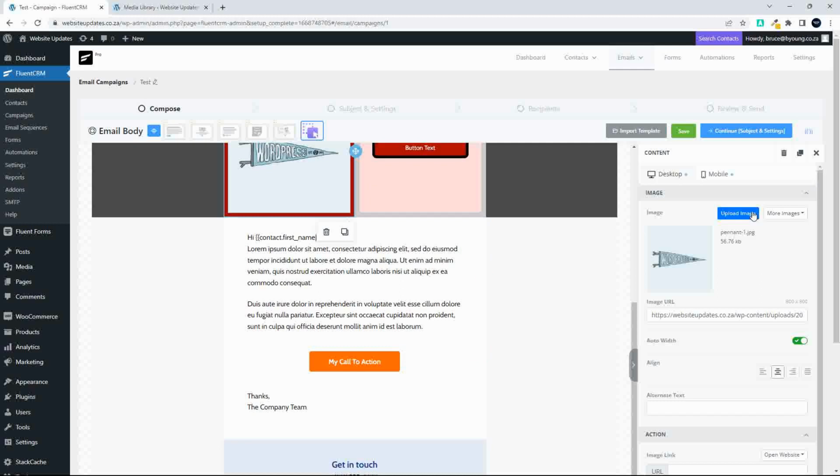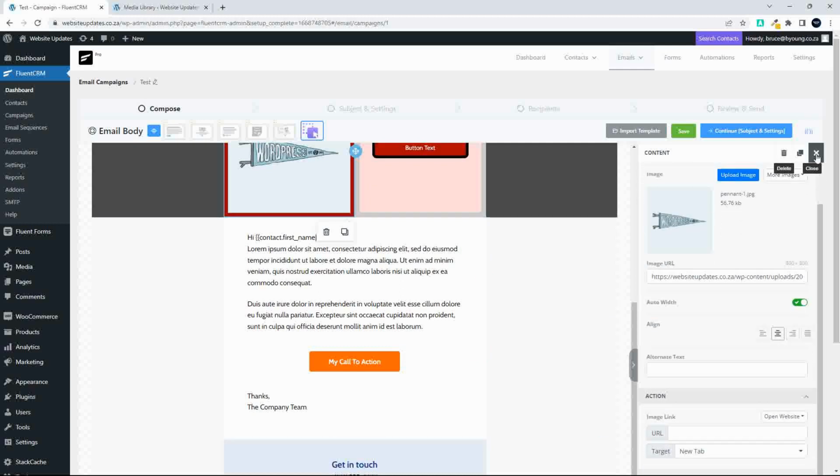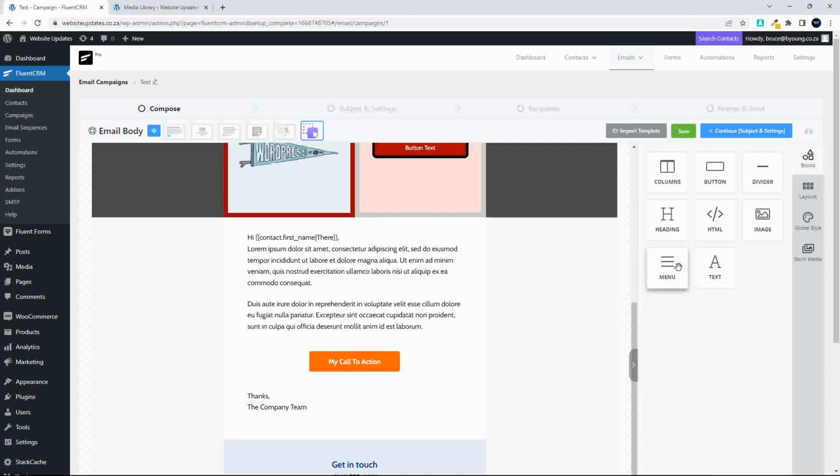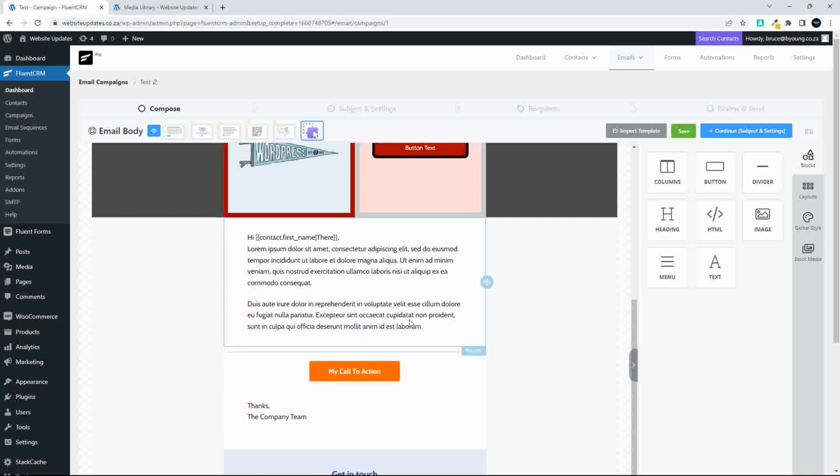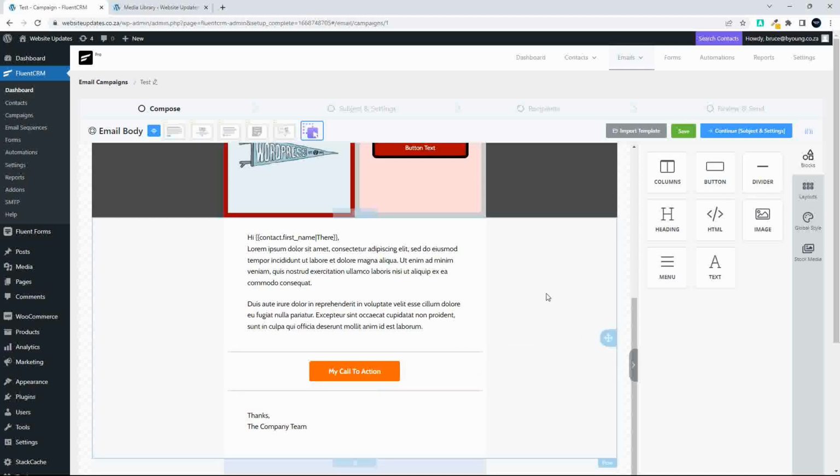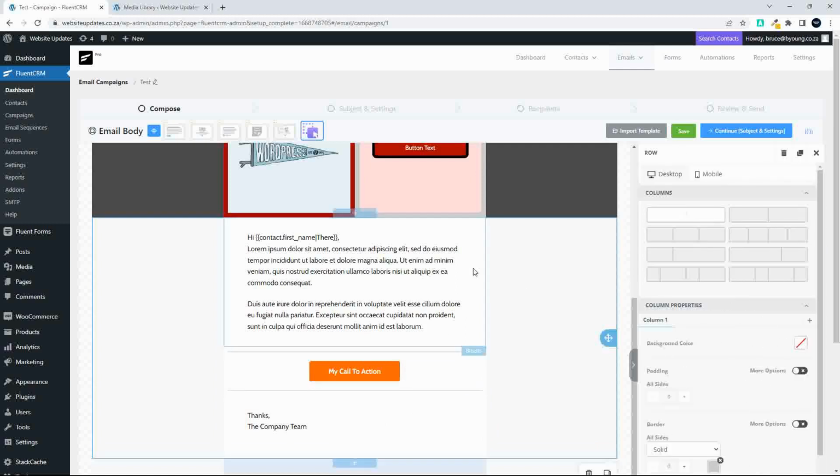And scroll down, and I think we can close that off, and let's just have a look at some of the other elements. As you can see here, you've got columns, buttons, dividers. So a divider, for example, would be something like that. So just a dividing line between elements, and maybe you want to highlight that button in a way. So that would be one way then to highlight the button.